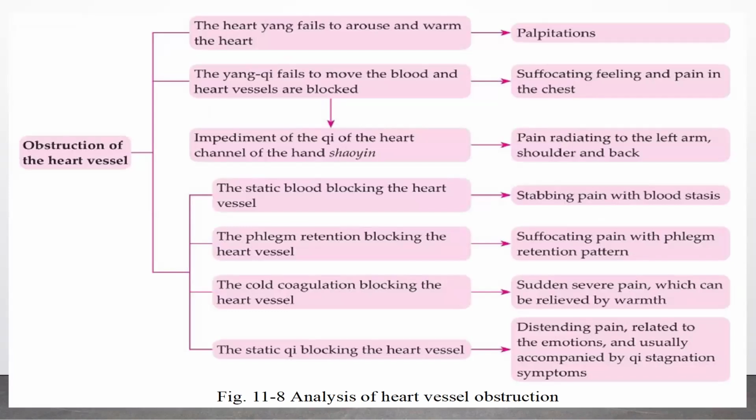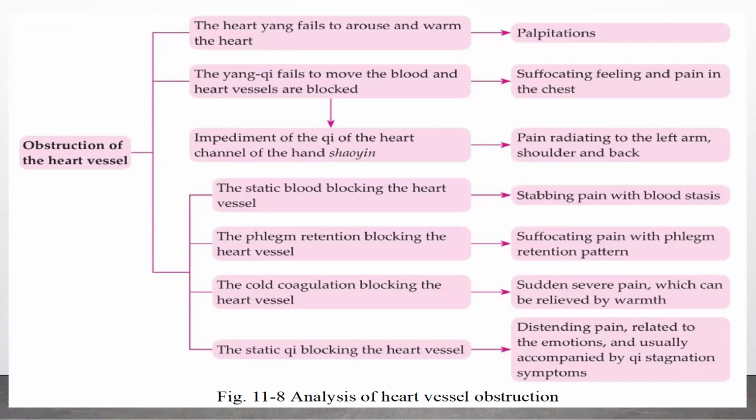So here, the analysis of heart vessel obstruction. When heart-yang fails to rouse and warm the heart, there is palpitation. The heart qi fails to move the blood and heart vessels are blocked, causing a suffocating feeling and pain in the chest. Impediment of qi of the heart channel of the hand, shao yin.